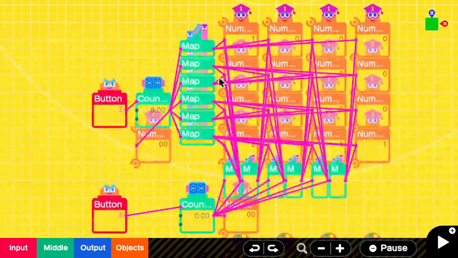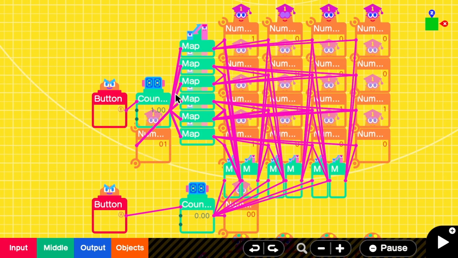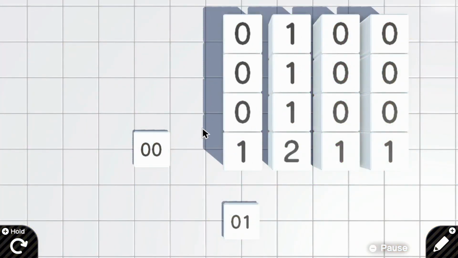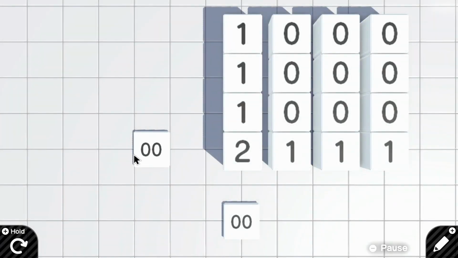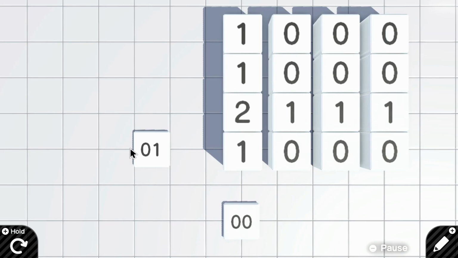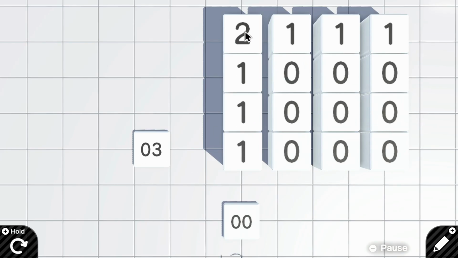And the same thing applies for this side, but for the rows instead. So right now at 0, it's sending a 1 to all of the inputs in this row. If it's 1, it moves on to here, 2, it moves on to here, and 3, it moves on to here.